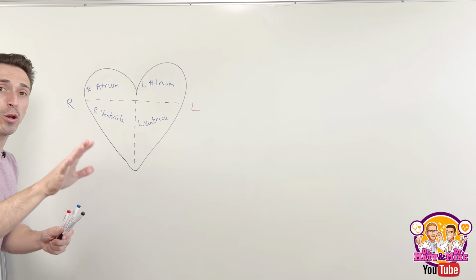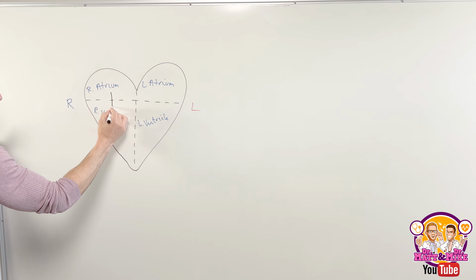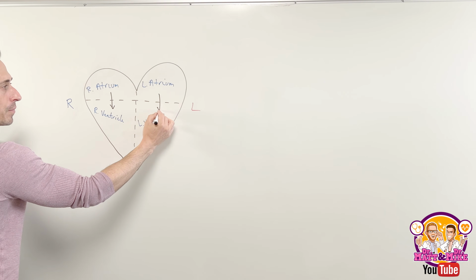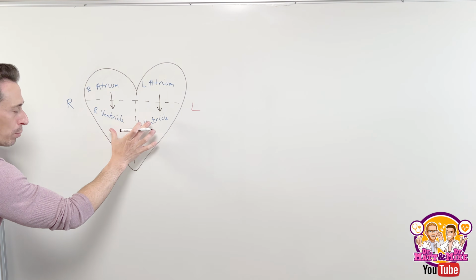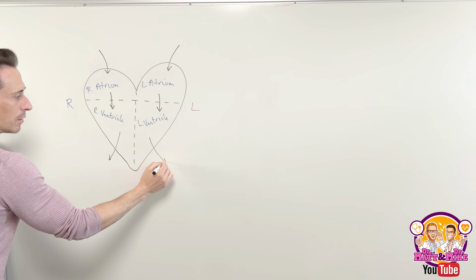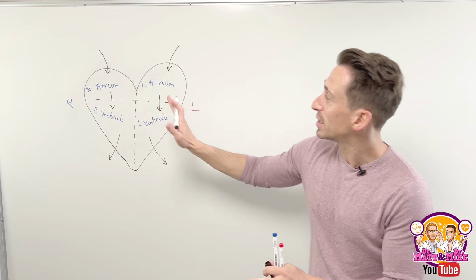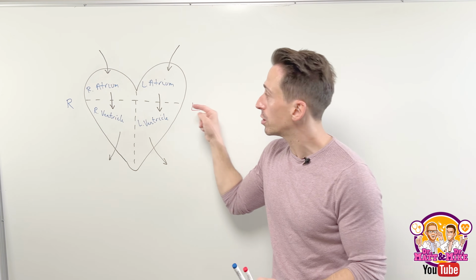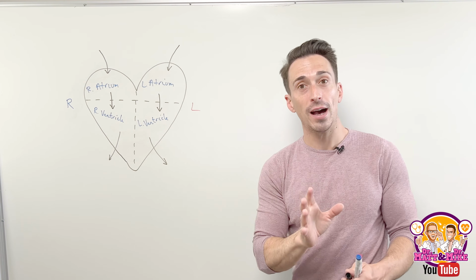Now importantly, blood will always move from the right atrium into the right ventricle. And blood will always move from the left atrium into the left ventricle. And even more interestingly, blood will always enter the atria and blood will always leave the ventricles. So you can see the blood flow through the heart is one way. And there's actually 2 separate sides of the heart. The blood shouldn't go backwards and the blood shouldn't go from left to right. If any of these things happen, there is an abnormality of the heart.